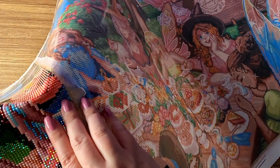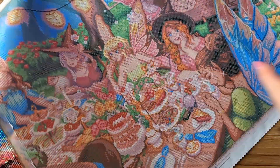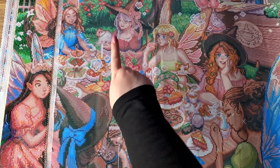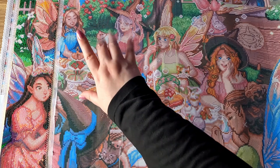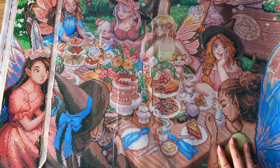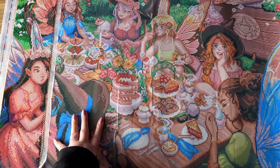And right here we have some blue sparklers. If you guys can see — here we go — it is very gorgeous. I'm not used to using rounds in a square diamond painting, but I can't wait to see how the sparklers look in the lanterns. I'm getting close to being able to do that on one of them, and I'm hoping I can finish a row by tomorrow or at least by Monday. But that's my first WIP.